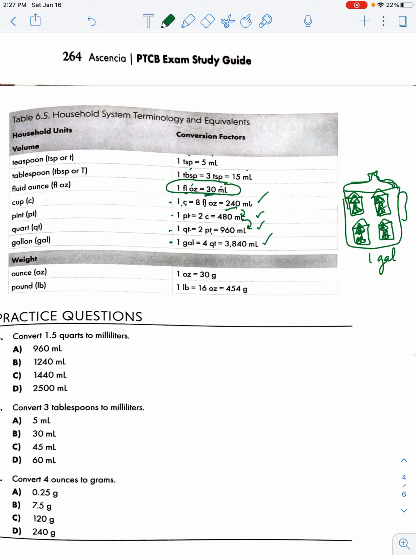One way you can remember the order of the sizes: gallon is the biggest. And then we can break gallons into 4. Those are our quarts. Now a pint is smaller than a quart. Think about a pint of ice cream, like Ben & Jerry's or Haagen-Dazs, or just a small pint of ice cream. That's smaller than that paper quart of milk. If you've ever gotten a quart of milk that has the little paper milk carton, that's a quart.